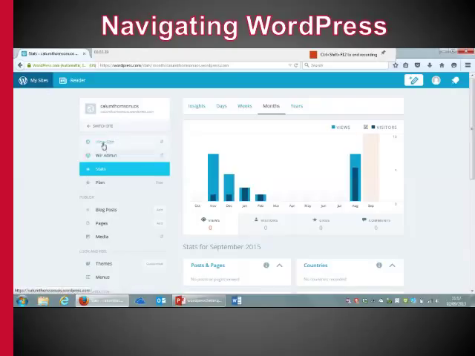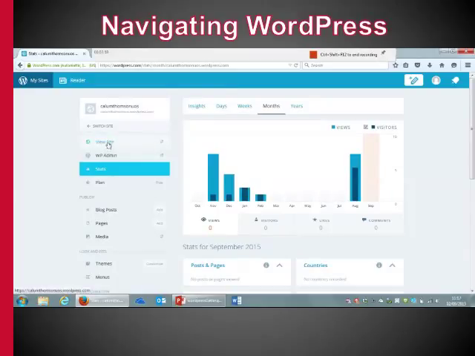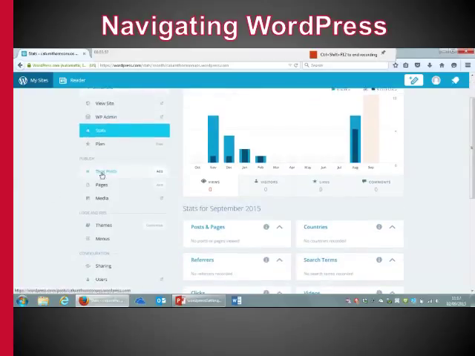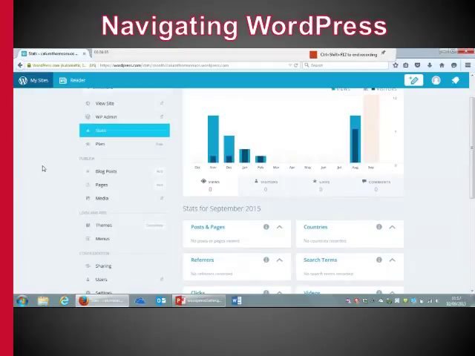Now what we then have is our options to edit the site that we have at the top here. Now, if you look at this menu, there's a number of different options that we have. We have the option to view the site, which I'll click on in a second, or to administer the site from within the site, which again I'll look at in just a second. We also have options to publish blogs and pages and bits of media within there as well. Now, this menu does follow the same structure as another menu, which we'll see in just a second. However, I envisage that you will mostly use the other menu, which is going to be shown when we go through to this WP admin page.